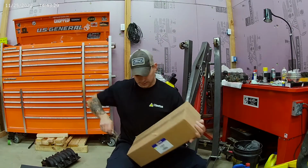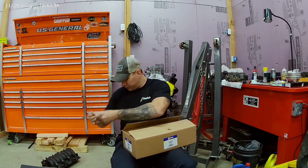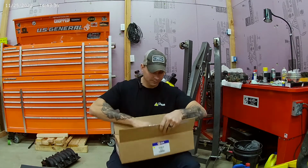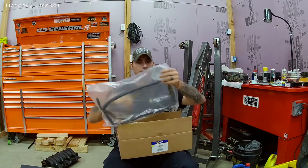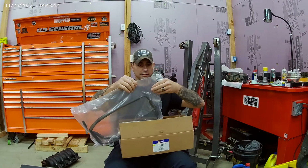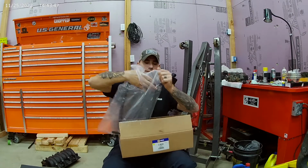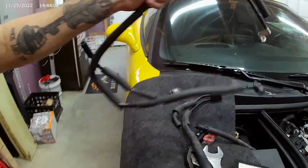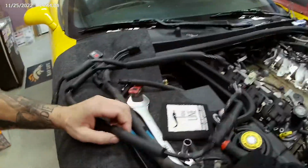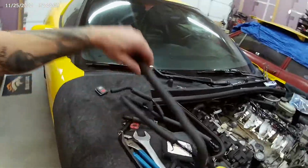Let's see. Let's compare this very expensive part. Thank God for Napa. It's looking right. It's looking, I don't know, maybe. Let's take a look. So what we got? Yeah, that looks about right. All right, so we can just take this one.